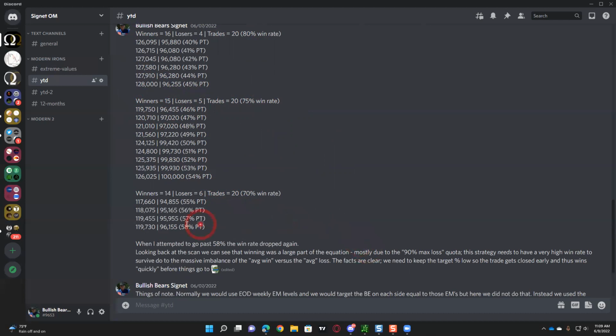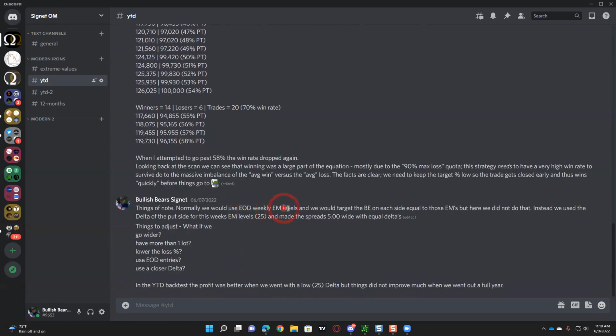That's where we were at. If I tried to get it to a higher number, the losses increased significantly, more losing trades and just not as much money, right? Because there's always the argument of, well, if I aim for higher profits, when I do lose, I will have money to pay for that losing trade. This shows that for this strategy, forget about it. There's just not any other way around it.